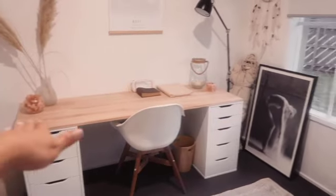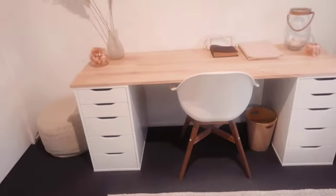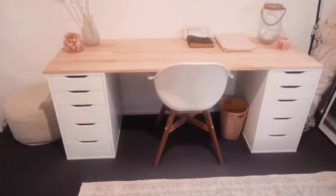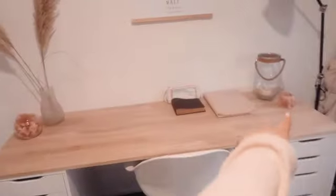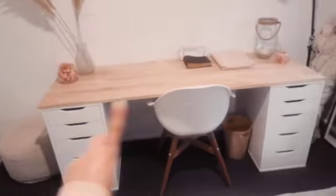And then the top, because I like them quite wide, and I couldn't find a desk that I liked that was wide enough for me, because when I start writing and getting creative, I just need space. I'm really messy. So I wanted a lot of surface area, but also a lot of leg room. So I got this little wooden panel, whatever you want to call it, desktop. It's from Bunnings in Australia. So I bought these separate.